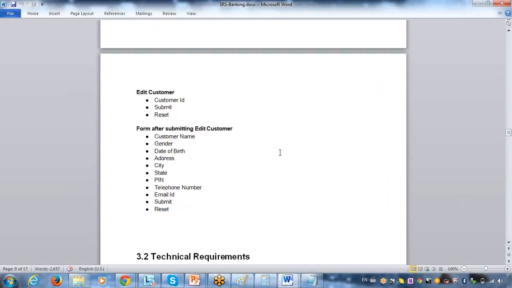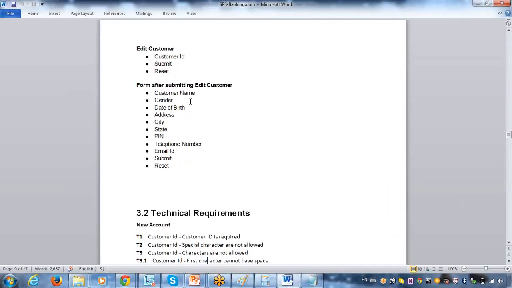This is also not a proper requirement document actually, because I am getting n number of questions. You say customer name: how many characters will my customer name allow, what is the validation of my customer name, will it allow special characters, will it allow alphabets? So you will get n number of questions. Everything has to be captured by your business analyst. If you say date of birth, I will get n number of questions. Is this MMDDYY format, or which format are you allowing, or can the user edit that date field, or is it only a date picker?